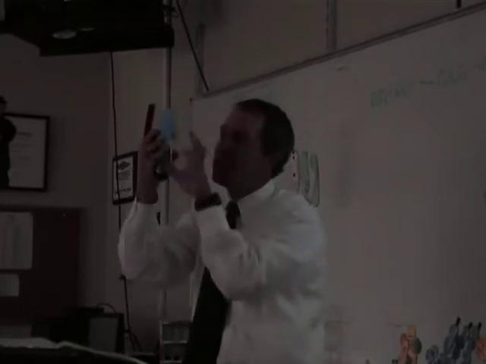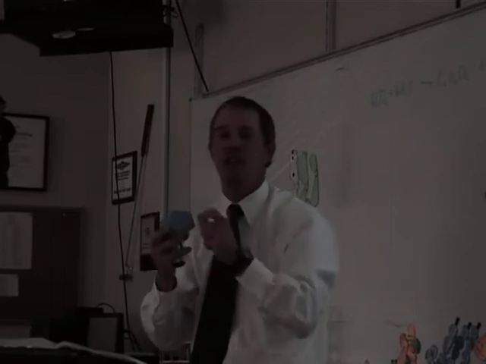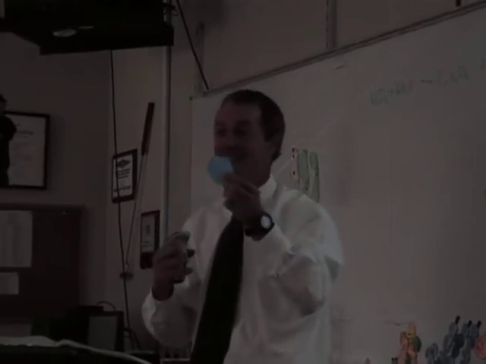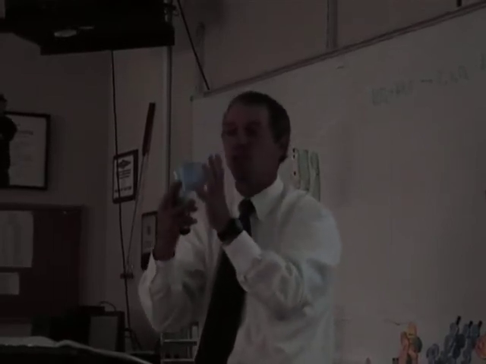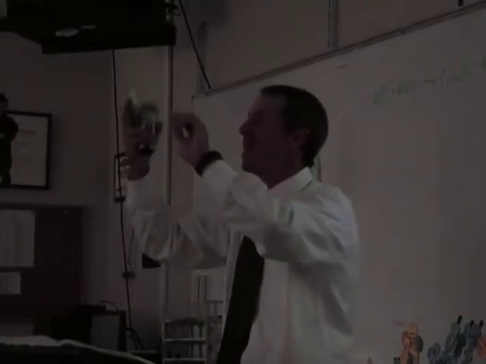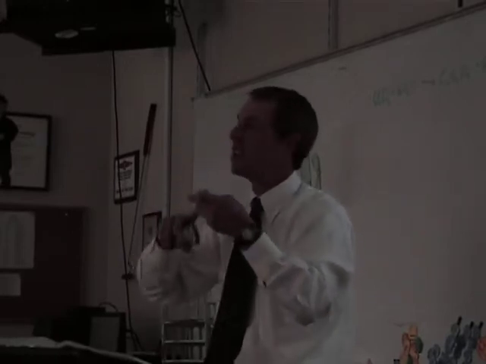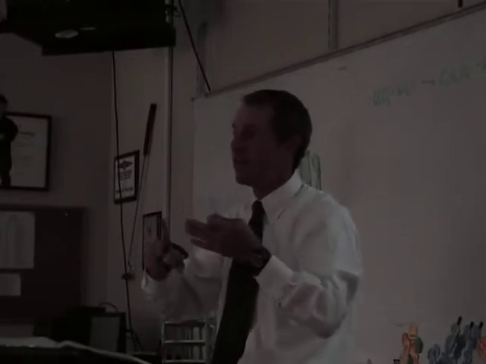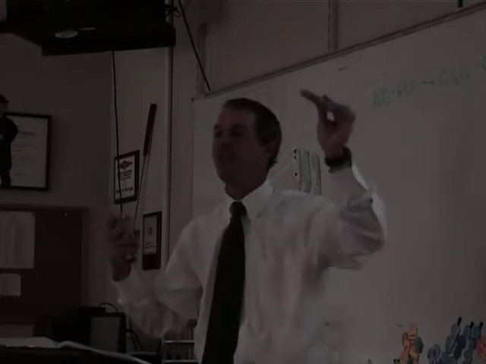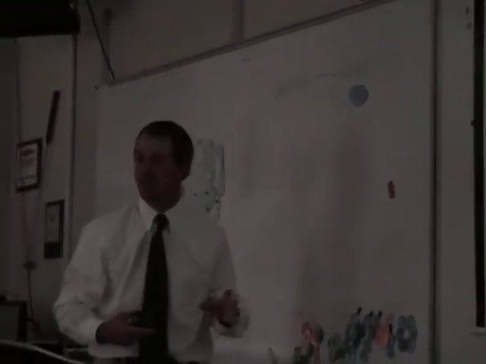The sugars can be changed in formation to make proteins. The sugars can be changed around to make fats. The sugar is the basic source of all the organic molecules we study. So the plant starts with the sugar, and from the sugar it can make proteins, it can make fats, it can make starches, it can make cellulose. Everything can be made from this. So this is the basic process of life.